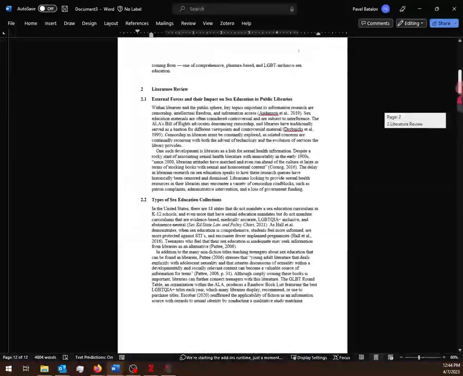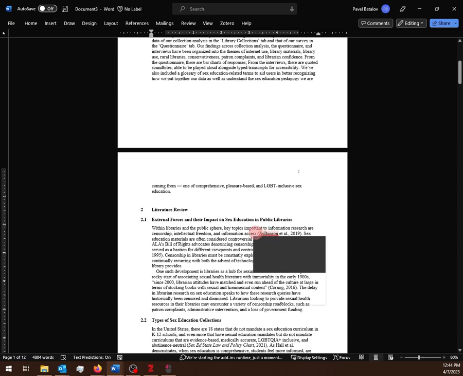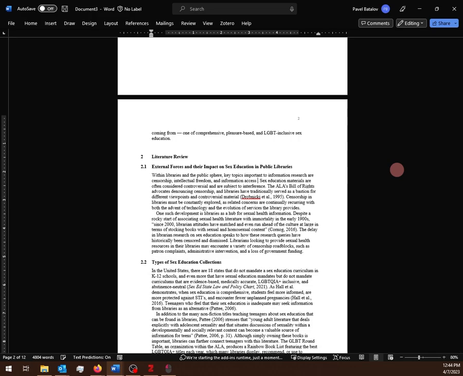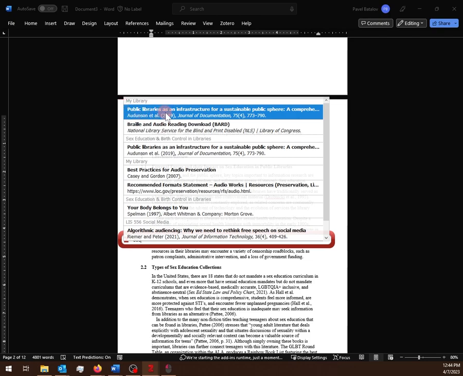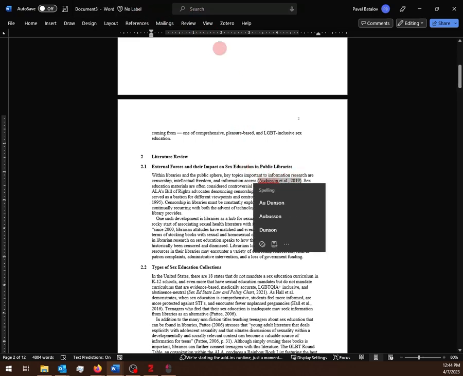To change your in-text citations, I start from the top of the paper and just find one of them. Here's an example, Audinson et al. 2019. I'm going to delete this in-text citation because this is an APA in-text citation, and I want a new citation for whatever journal I'm applying to. So I'm going to keep my cursor over there, go to Zotero, and click Add/Edit Citation. Then this is going to pop up, and I'm just going to search for Audinson et al. That's the one, and I can click on it and press Enter. And now it's been added to my paper, but this is still the APA citation.